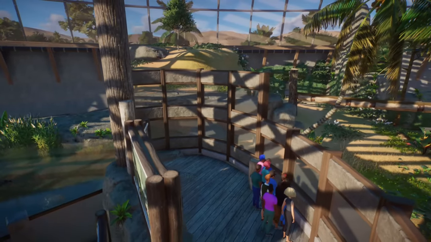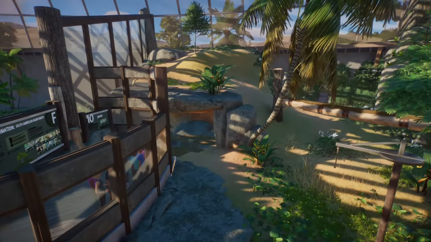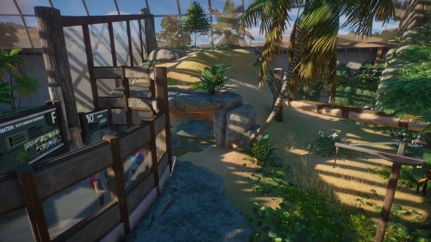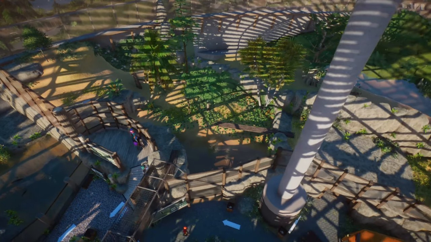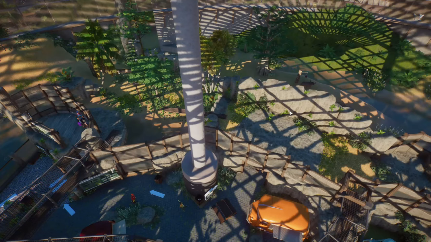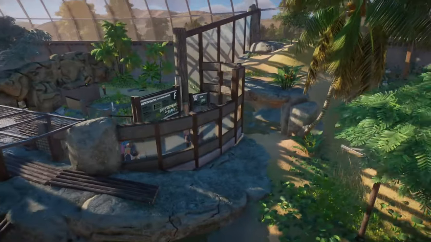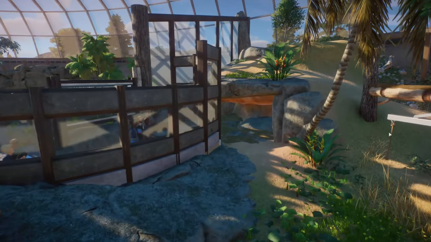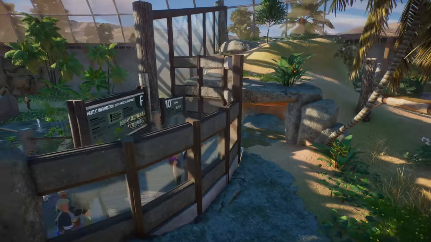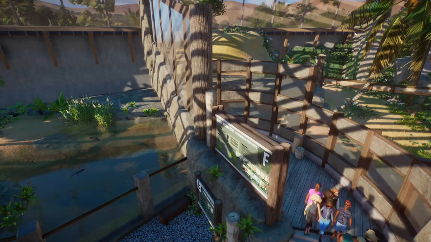What I really like about this is the fact that it is so multi-layered. I did not have enough space here for the jaguars. If you look at it from above, it's really just this relatively tiny area with a little bit more up here that I carved out of the habitat back here. But the way I made it work anyway was by layering it. Over here we have the cave and they can also walk up here. In fact, they can walk all the way up onto that ledge.